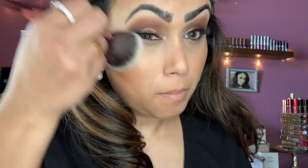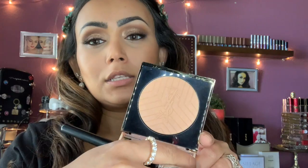The brush I used to set my under eye is from Real Techniques. For setting powder I'm using the Hourglass Ambient Lighting Face Powder. I'm going to try something different today and use a brush from Moda Brush. I'm also going to apply the Touch to Shade Glow 3D All Over Glow Powder.